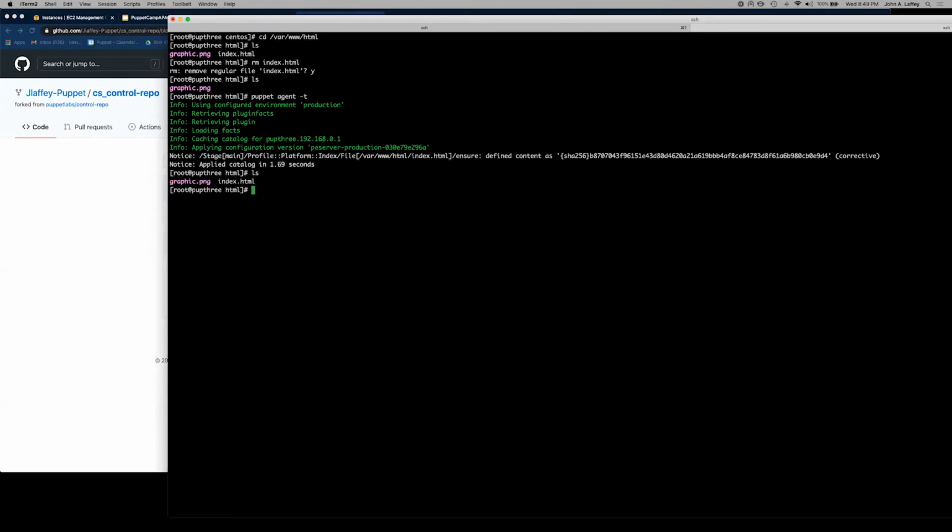It has run. And John, you kicked off the agent manually there, but that's really just because we didn't want to all sit here and wait 30 minutes. Right, yes. The time is set for 30 minutes. You could set it and walk away, go to lunch, come back in an hour, and your machine will be completely configured. It usually takes no more than 2 Puppet runs for a new deployment, sometimes 3, depending on how many things you're managing. So I'm just forcing the Puppet run to speed things up.